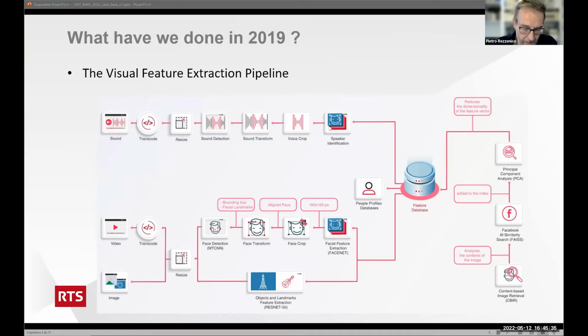This pipeline implements the recognition capability using machine learning techniques. This pipeline, which uses in fact only open source resources, allows the extraction of face, landmark, and object features. It allows also to extract features for speaker identification, but we haven't used it these past years.